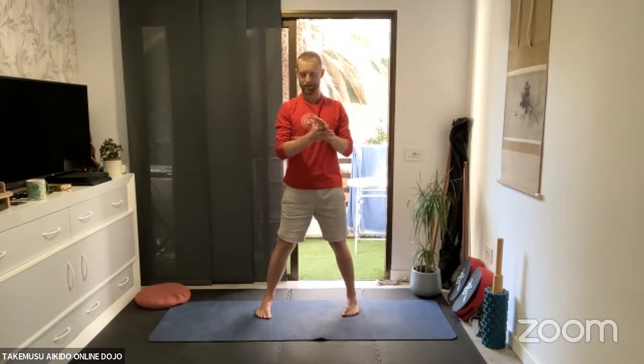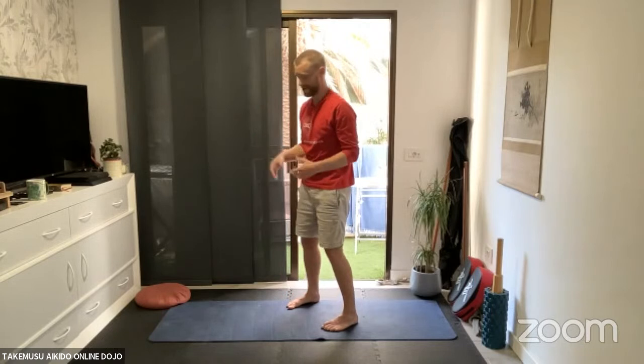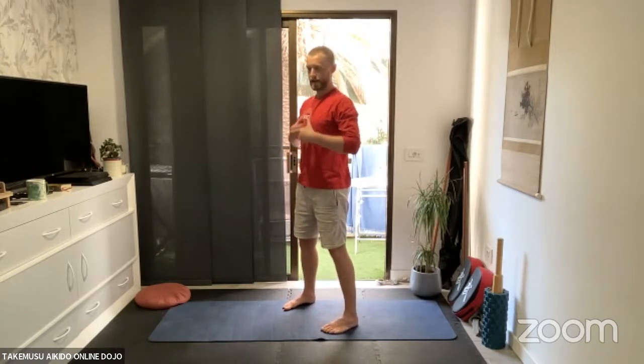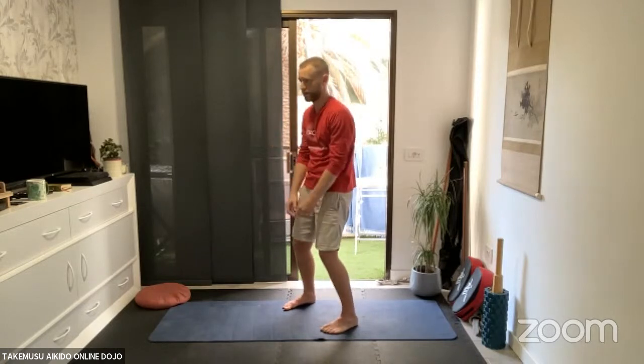Standing. Great. So a little bit of, it's a kind of protocol that I've trained with a lot, and we use it now in Aikido a lot, which comes from the Foundation Training exercise program, which is really useful. The first thing we'll do is just work on the breath. It's a kind of decompressive breath, especially good if you've spent a long day on the computer, sat down a lot. The main thing with the breath is to open up, expand, and basically decompress the body. The natural tendency is to breathe in and then breathe out and collapse.